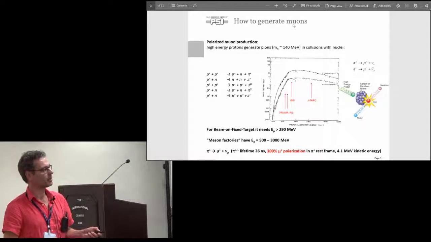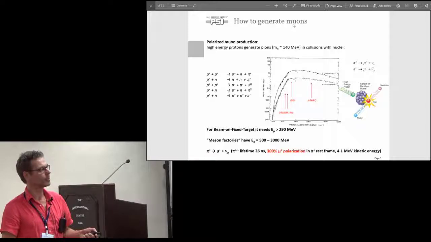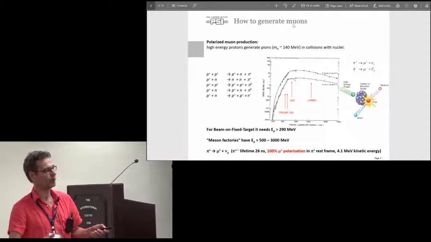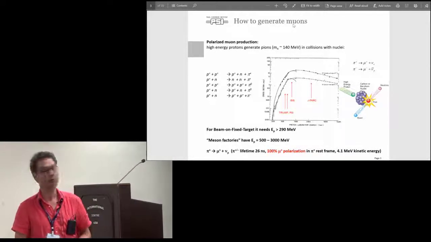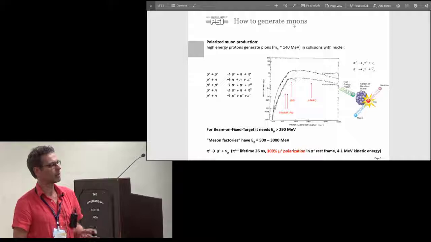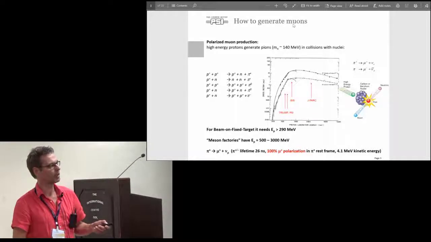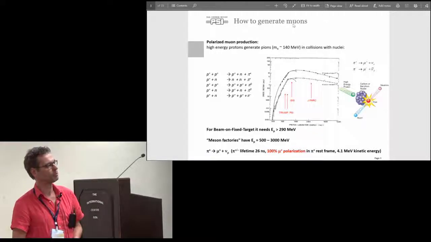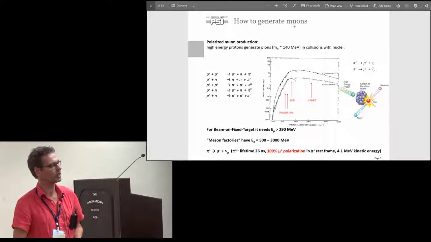To produce them in these nuclear reactions, you have to first provide the energy of the pion, 140 MeV, but since it's a fixed target collision, the kinematic threshold is around 300 MeV. You see here the production cross-section of the pions. It's steeply increasing and we have the two cyclotron facilities, Triumph and PSI, running at around five to six hundred MeV, and then synchrotrons providing pulsed beams in the GeV range at ISIS and JPARC.